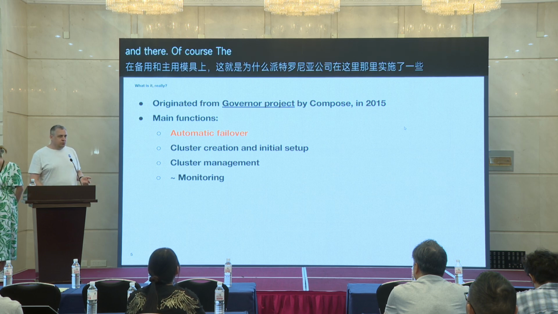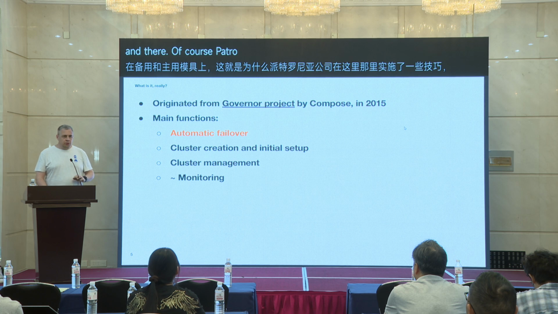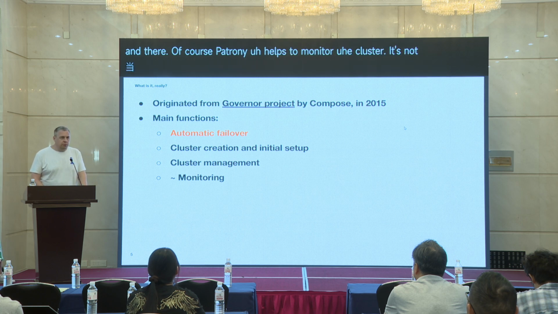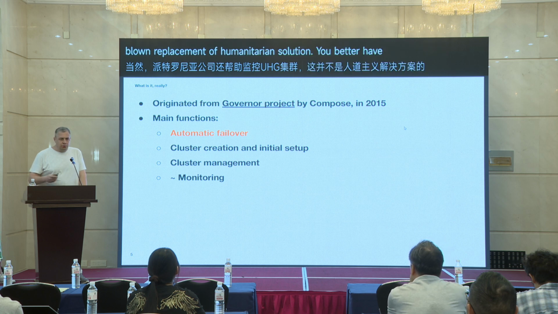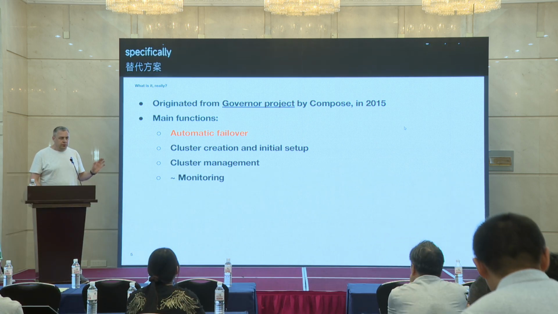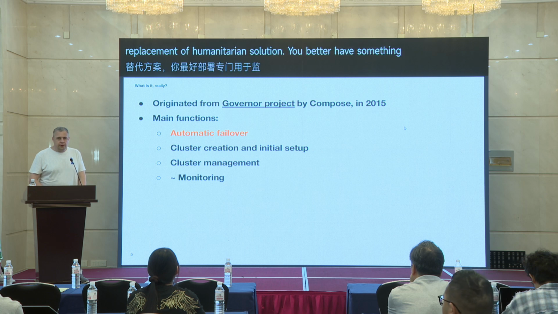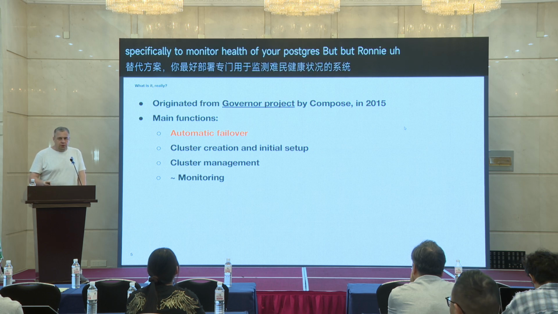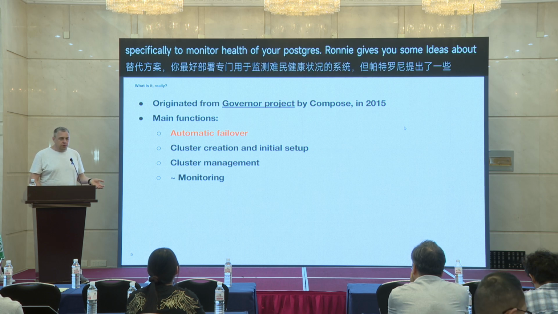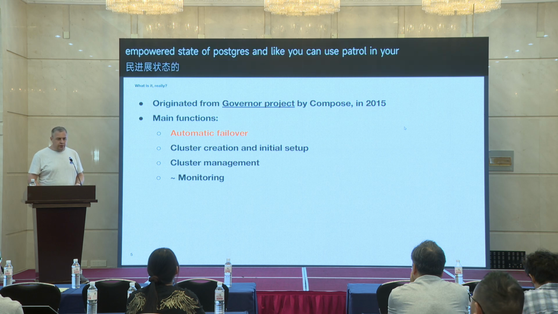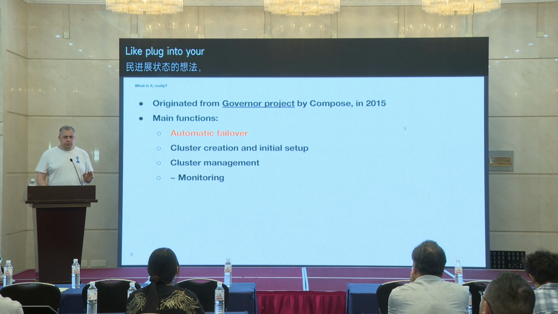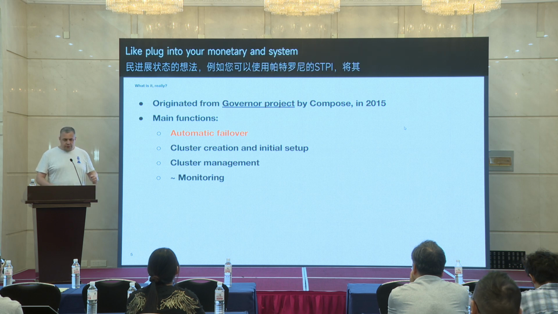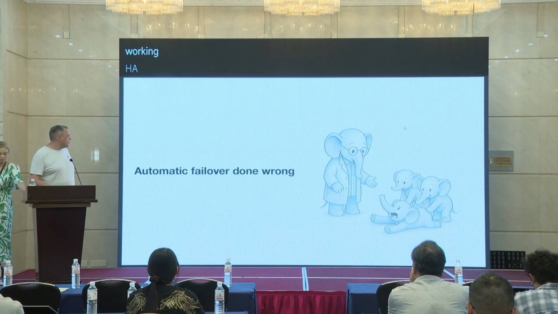Patroni helps to monitor your HA cluster. It's not a full-blown replacement of your monitoring solution. You'd better have something deployed specifically to monitor the health of your Postgres. But Patroni gives you some ideas about the state of Postgres, and you can use the Patroni REST API to plug into your monitoring system and see whether your HA is working or not, where the primary is, and so on.